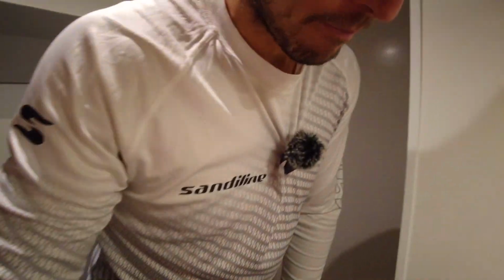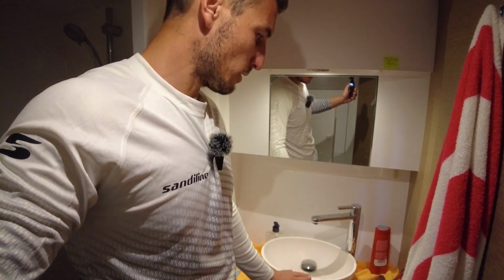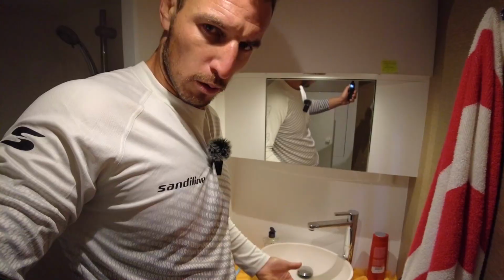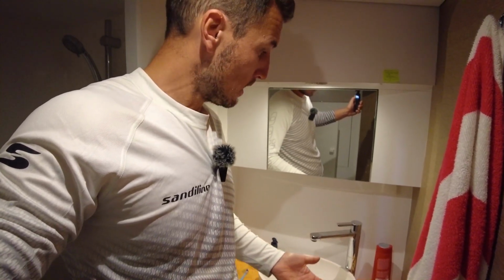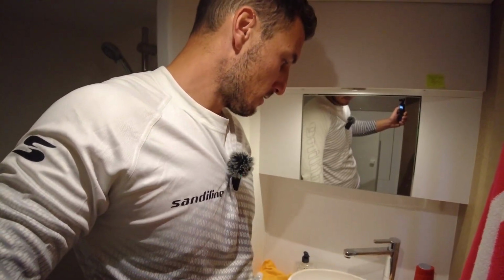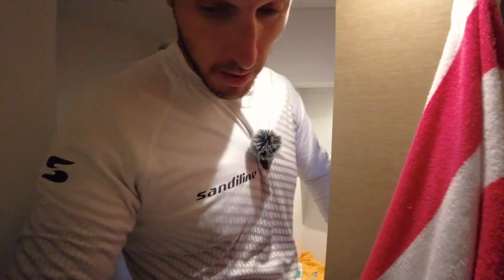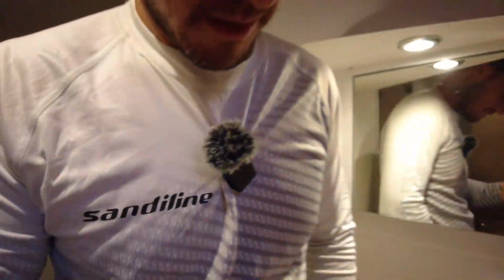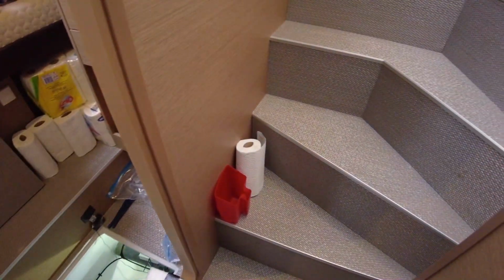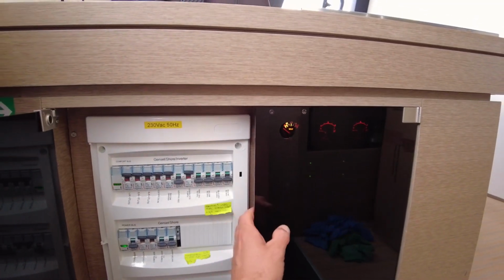And then this sink. This is always a struggle on boats. I always find it too small. This is relatively good regarding the boat, but again, I think it should be way bigger, although this pipe is very good. So overall, I would say for the boat, it's very well designed, but maybe a couple more things would make it even better. Okay, so now going back up, we have these stairs, and here's the electronics.